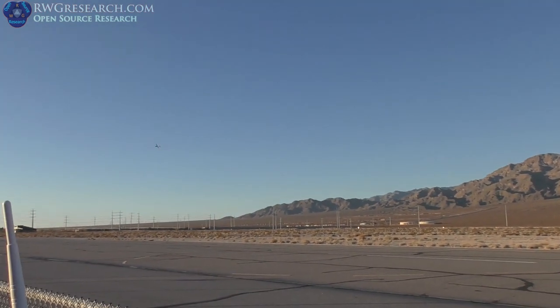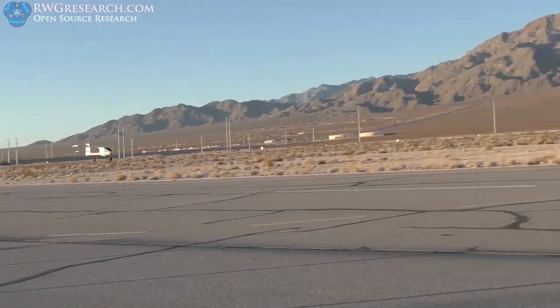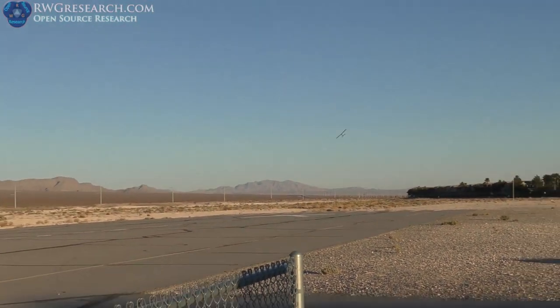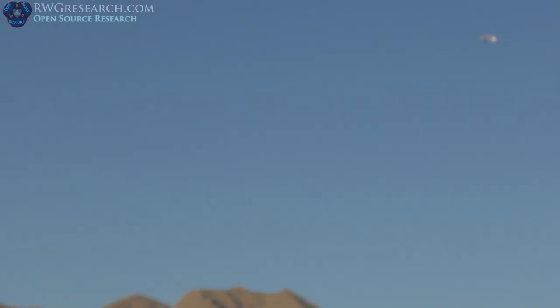Are you still focused? Yeah, we'll try a touch and go here. Nice and gentle. Touch. Alright, let's gain some altitude and just try expert to see how it handles it. I'm curious to see how well it flies.